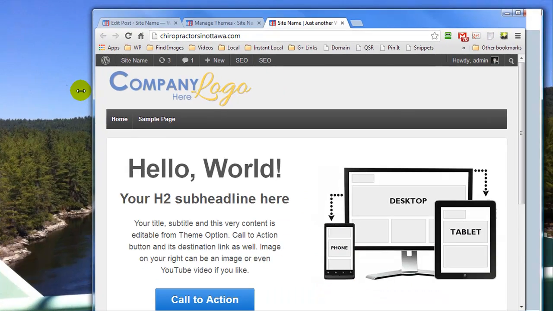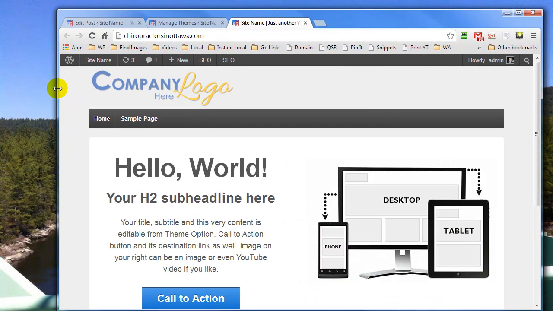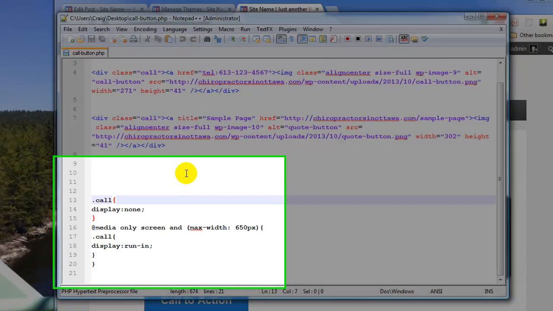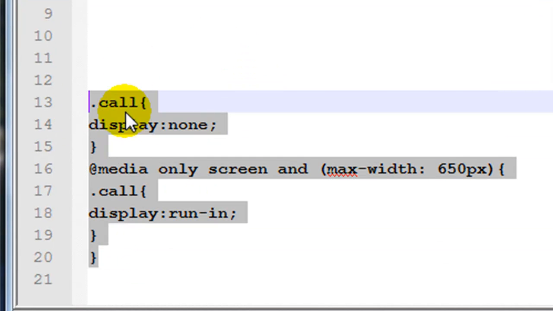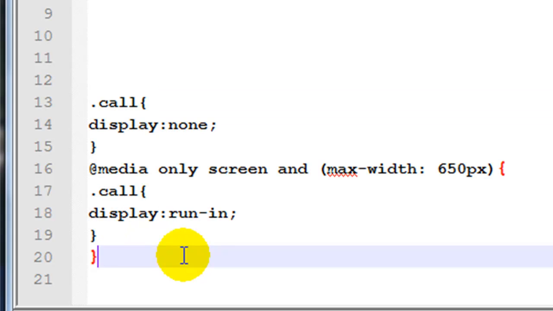Well, I'm going to briefly show you how I figured out how to do it. You do need some kind of experience to do this, and I only recommend you do it if you have a complete backup of your WordPress theme, so then if something goes wrong, you can restore your theme files. So what you're going to need is some code, and the code that we are going to be adding to our style sheet is this right here. Now, without getting all technical, I'm briefly going to explain how this code works.